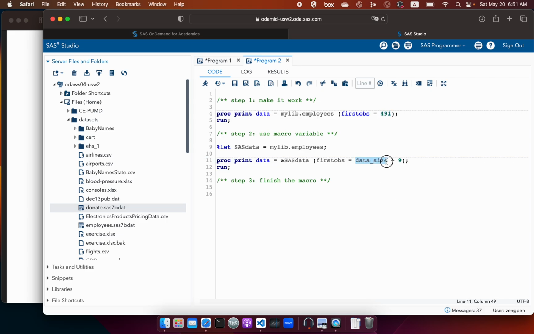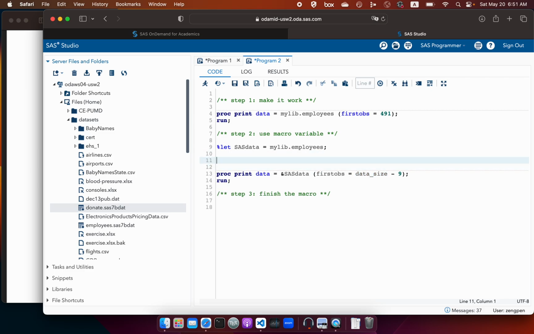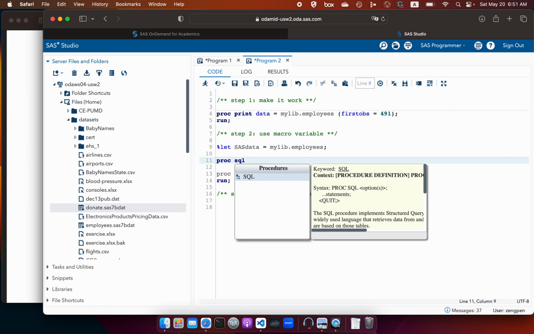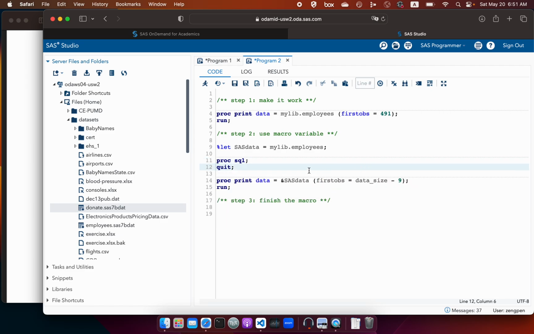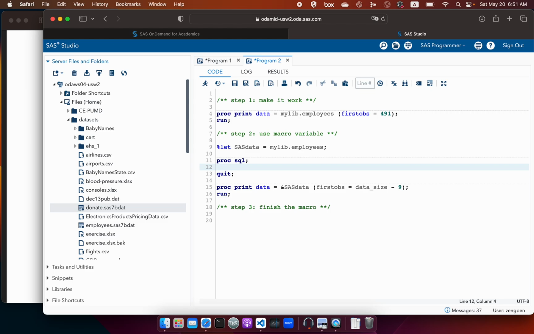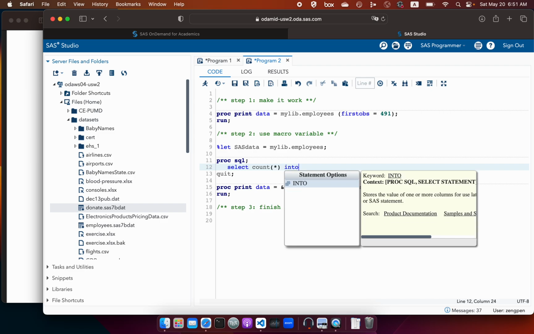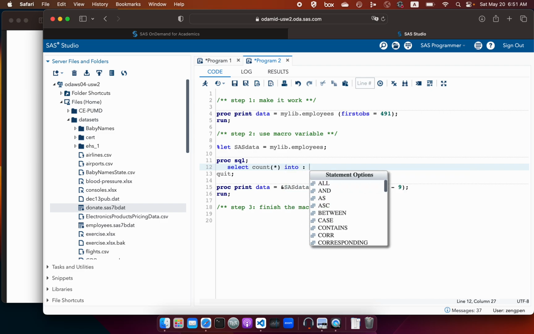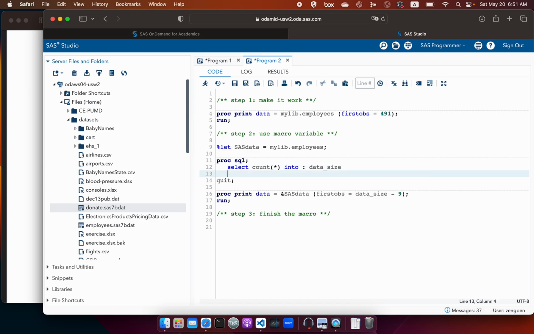But how to get the size of the data? If we know the dataset, we can do it this way with proc sql. Basically we just create a macro variable. We will select count into data size from this dataset.